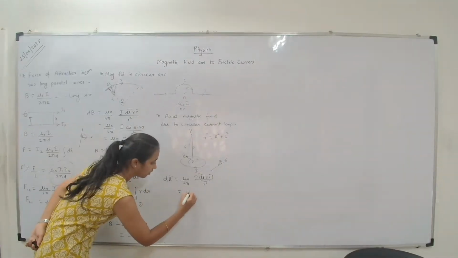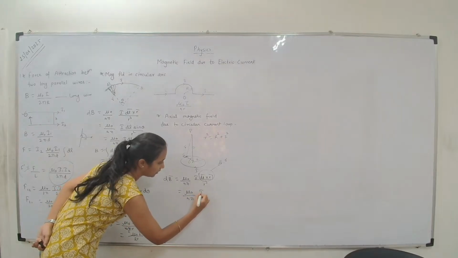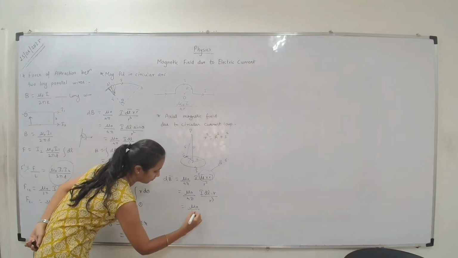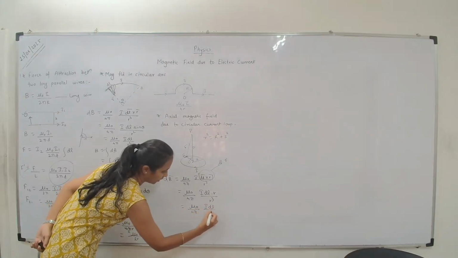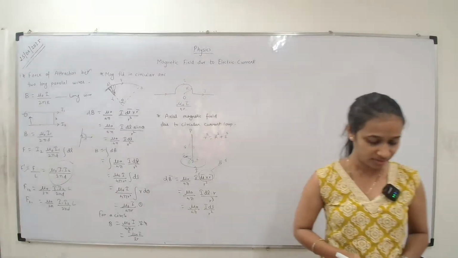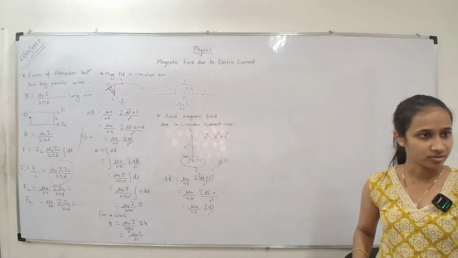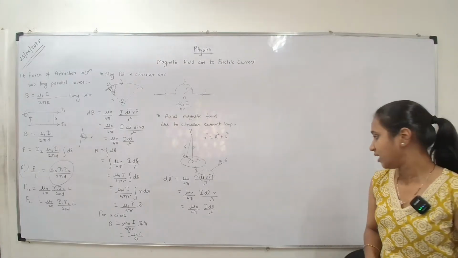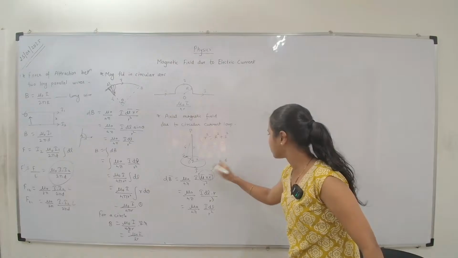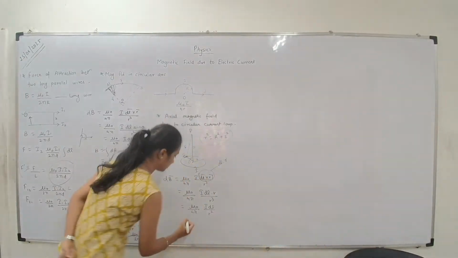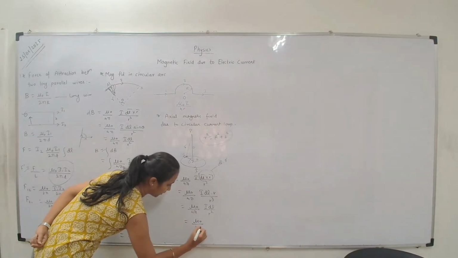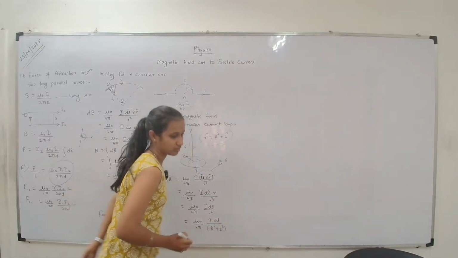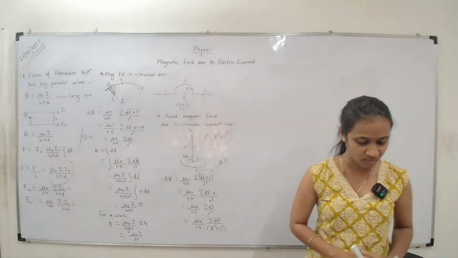सॉल्व करूया याला. mu naught upon 4 pi I into dl into r upon r cube, that is mu naught upon 4 pi I dl divided by r square. काही डाऊट इथपर्यंत? रणवीर दिसतंय ना तुला तिथं? This is your equation 10.51. Now this r square, मी त्या डायग्राम मध्ये लिहिलेल्या दोन तीन गोष्टी. R square is simply mu naught upon 4 pi I dl in bracket r square plus z square. Small r square is capital R square plus z square.